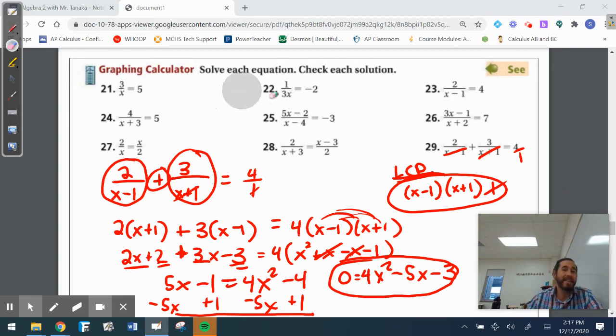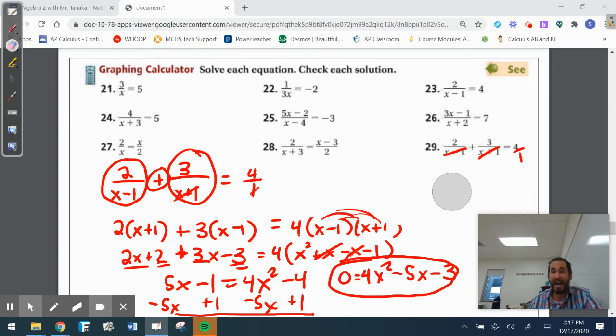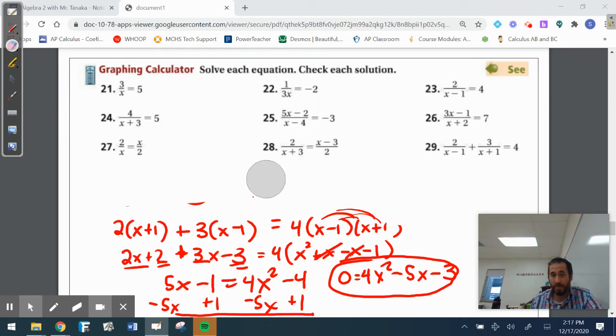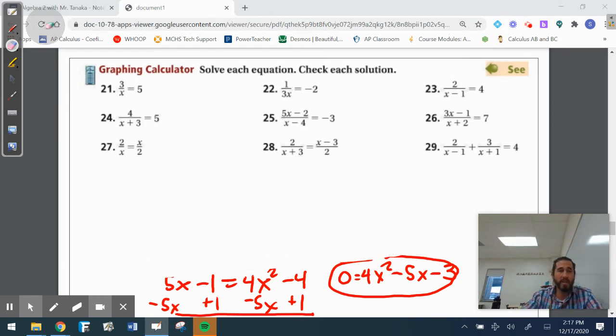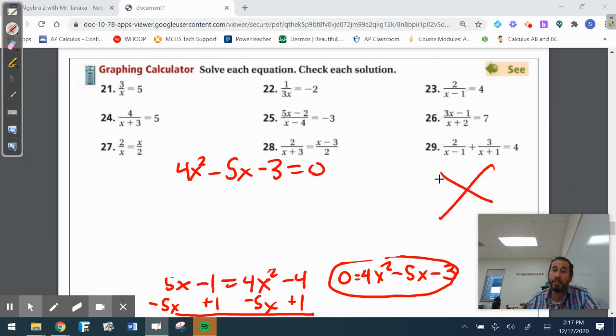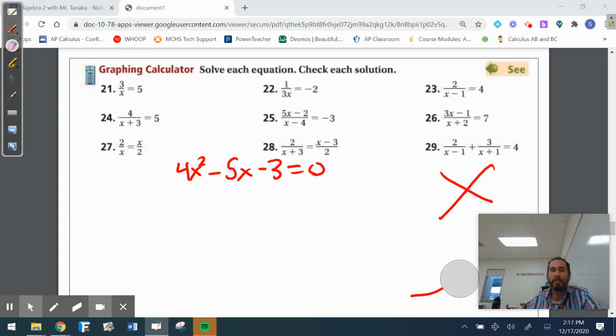And we haven't done a lot recently that you're not allowed to do the super duper fast way. And I'm going to have to erase here, because to finish this bad boy, we're going to have to go back to first semester times, and we're going to have to see if we can factor this. And I'm not allowed to do it the super duper fast way. So what do we do, class? See if you remember what number goes on the top. The number that goes on the top is 4 times negative 3, which is negative 12. The number that goes on the bottom is a negative 5.